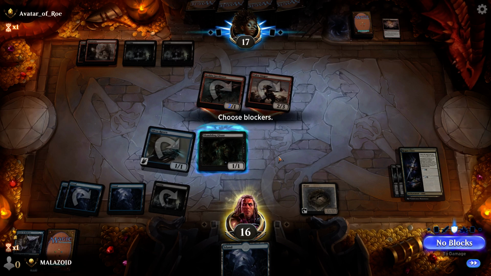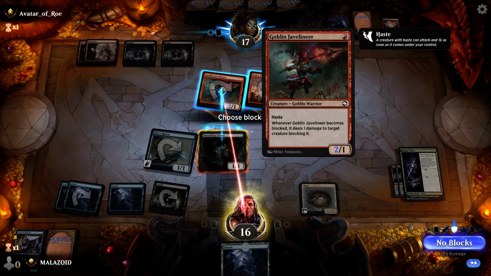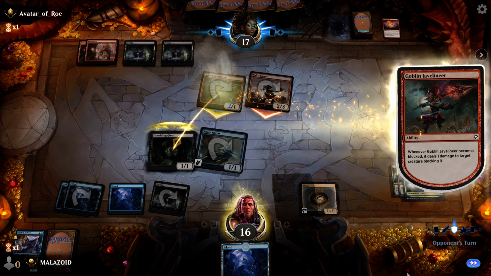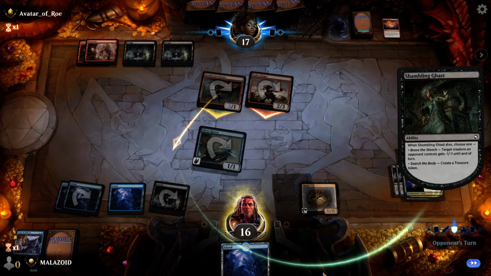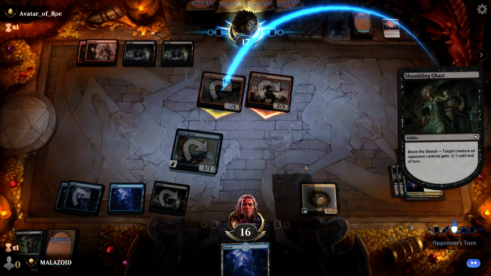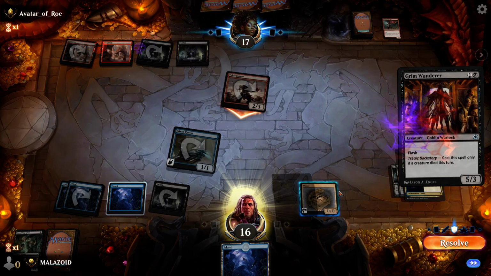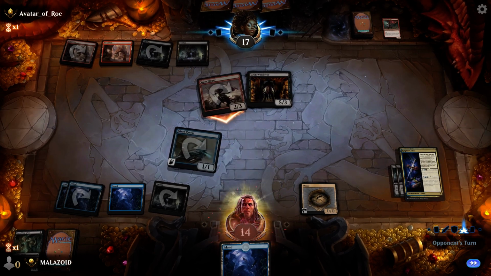What's the difference? I'm gonna get a treasure. No, I'm gonna use it to kill you. Kill the Javelinier. Yeah, I should have blocked him. You're right. No. Because that's before. It wouldn't have mattered. I'm still taking 2 either way. Oh, wow. I'm taking 5 instead of 2.